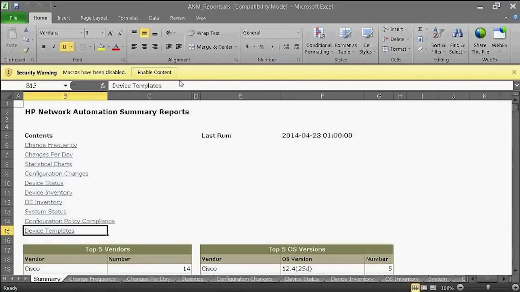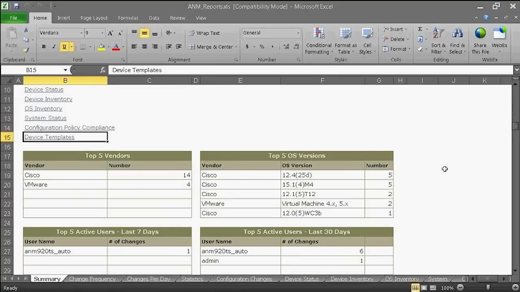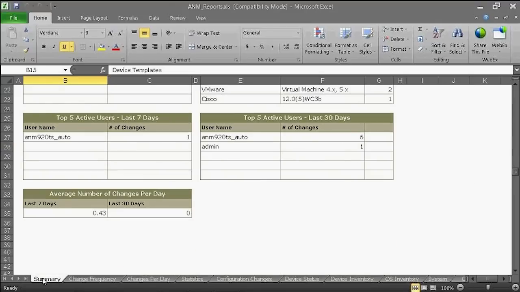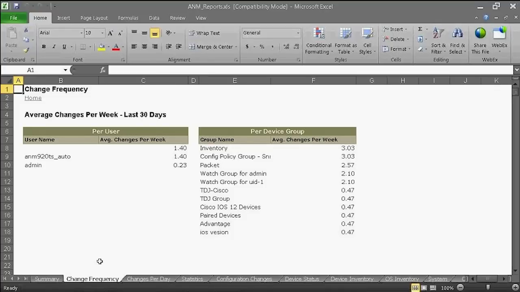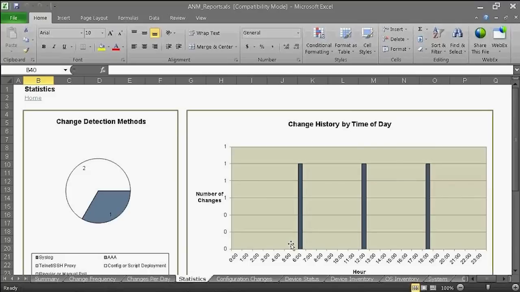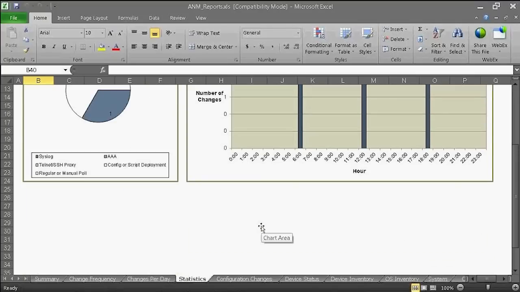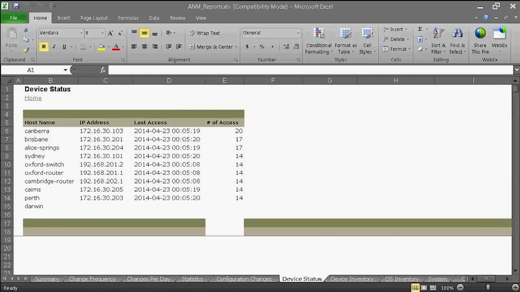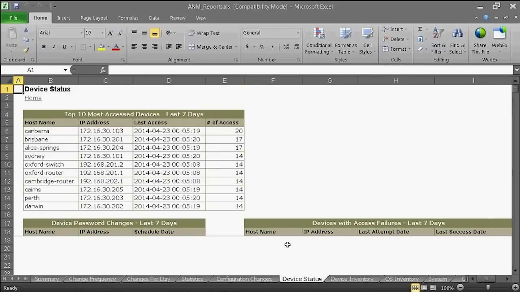If you look at the devices here that are included, these are the devices that are included in our test case, in our demo environment. We keep track of who they are, we keep track of what they are, we keep track of lots of items about them. We know when they were changed, we know how often they were changed. We keep statistics about the change history, the time of day. We know who did it. In this particular case, it was somebody who doesn't have an NA login ID. We know the device status.